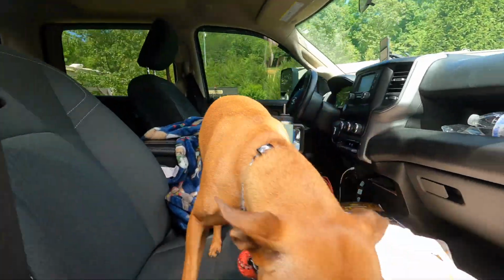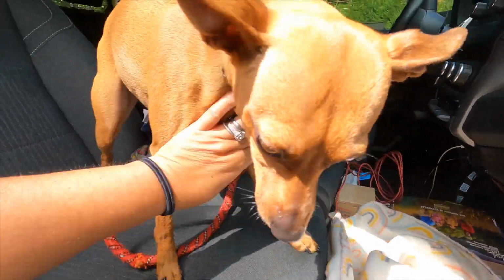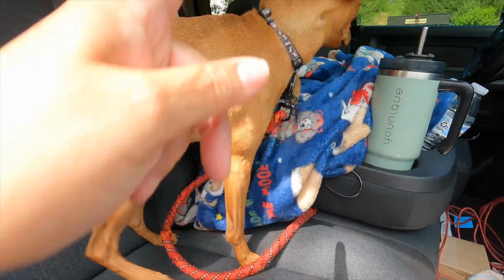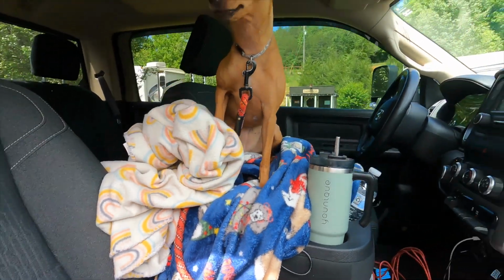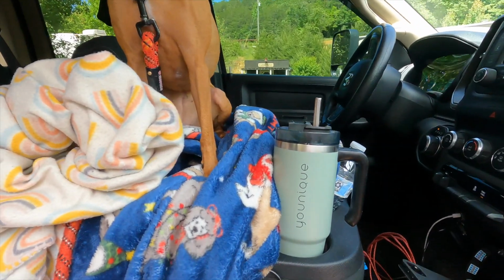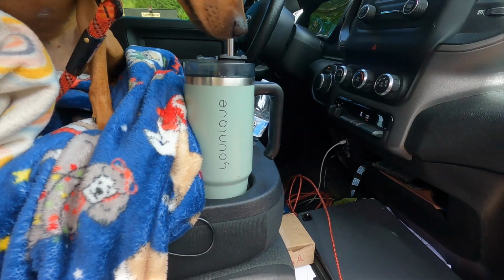Truck is dirty. Well, go lay down. Yep, we forgot about the... lay down. Get up there, now. We forgot her bed in the storage. We don't have time to go, so that's the next best thing that we can do.